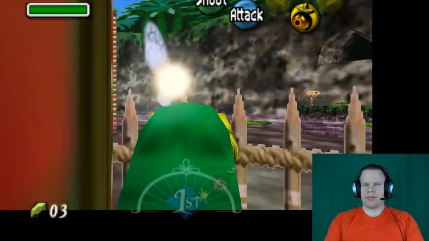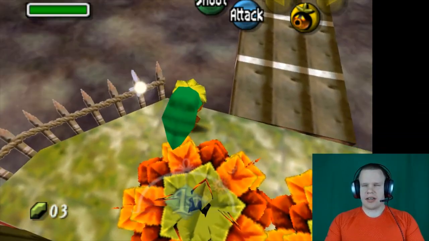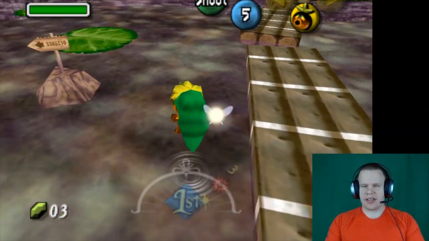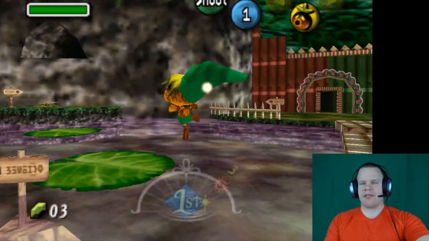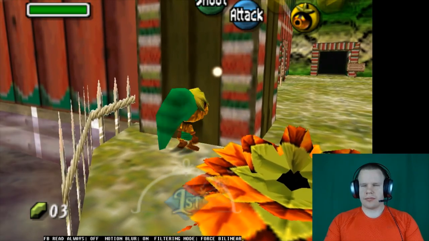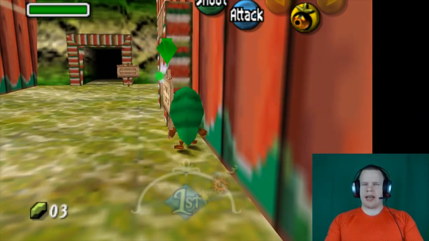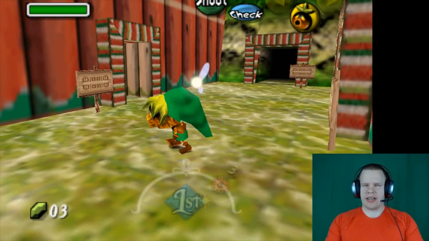So, whoops. Sometimes my getting through this area doesn't really match up that well. And that's definitely a way we don't want to go. There we go, we got through. All right, now we just want to head basically straight and head into our throne room. And we're running into something right there.